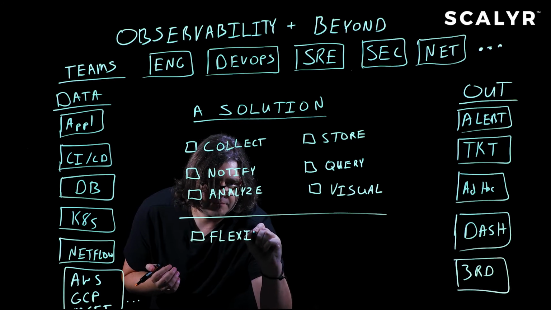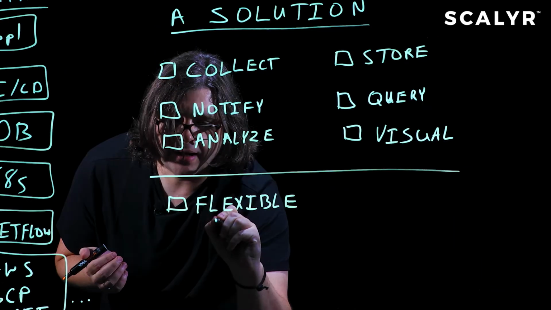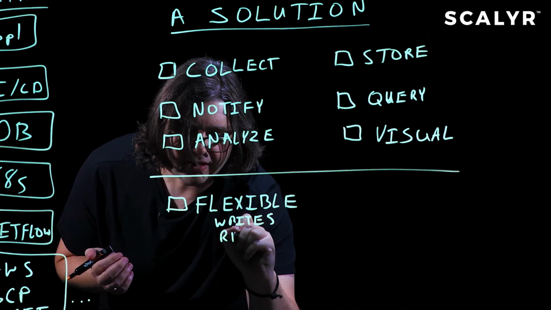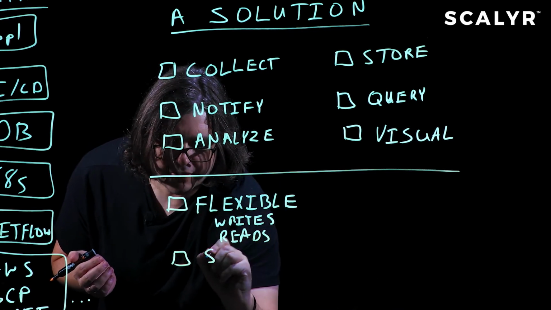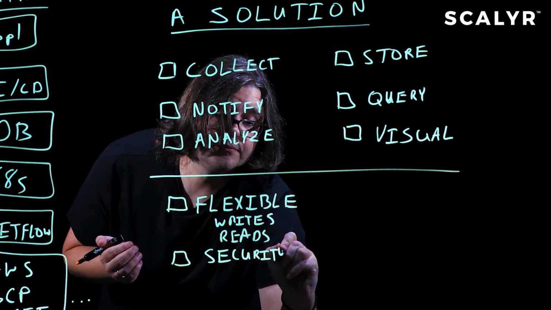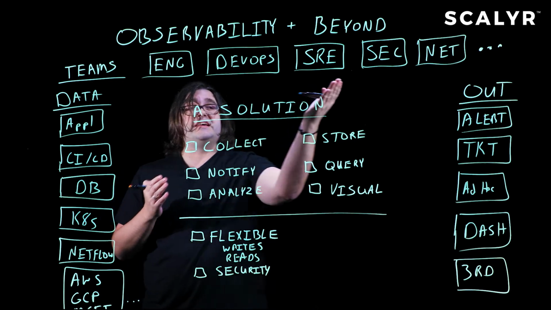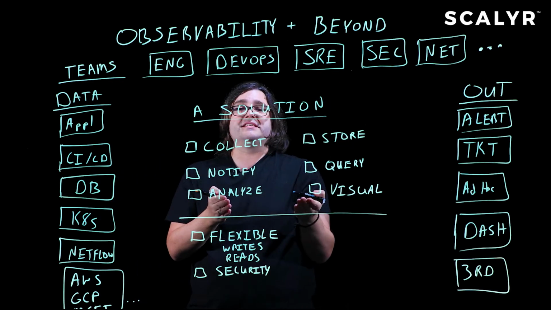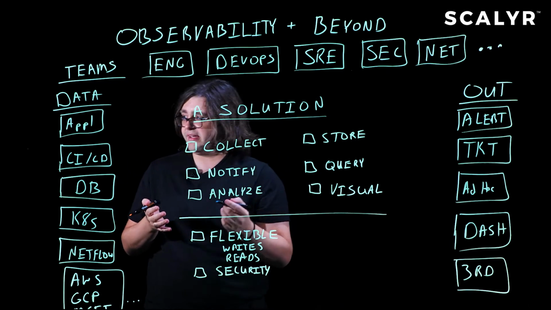Basically, making sure that my writes to the system were flexible, and that my reads were flexible. And so, the next one that really came up was security. I needed to make sure that my data itself could be isolated per each one of these teams, so that they felt protected in the data they were putting in the system, but we also weren't hampered with not knowing where the data is and where we can get to it.